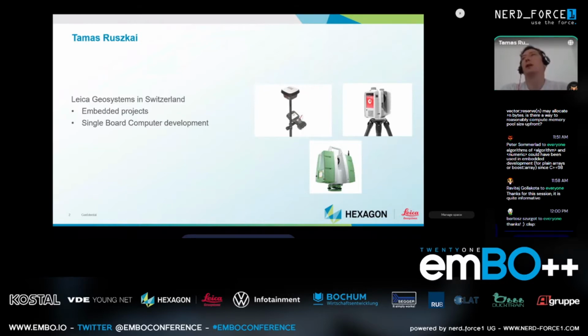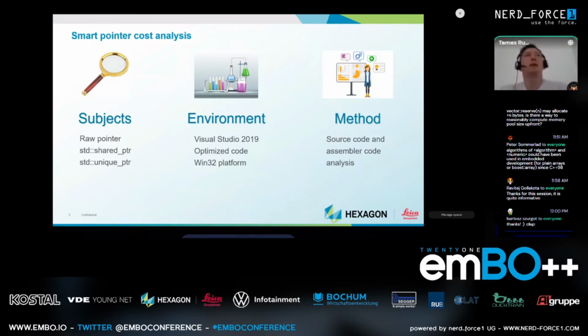That's why performance is important for us, but we are not so strongly restricted like you are on a microcontroller. For example, heap allocation, threading, and these nice features of C++ or the operating system are available for us. As I mentioned, cost in embedded is very important, and C++ is famous for its low or zero cost abstractions. We quite often use smart pointers for memory management.